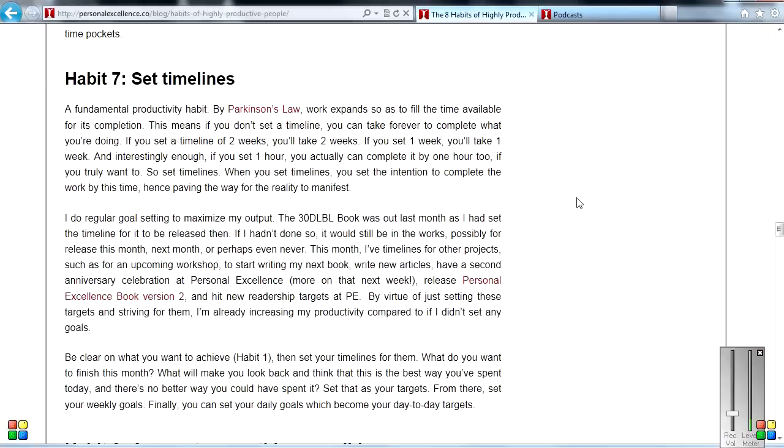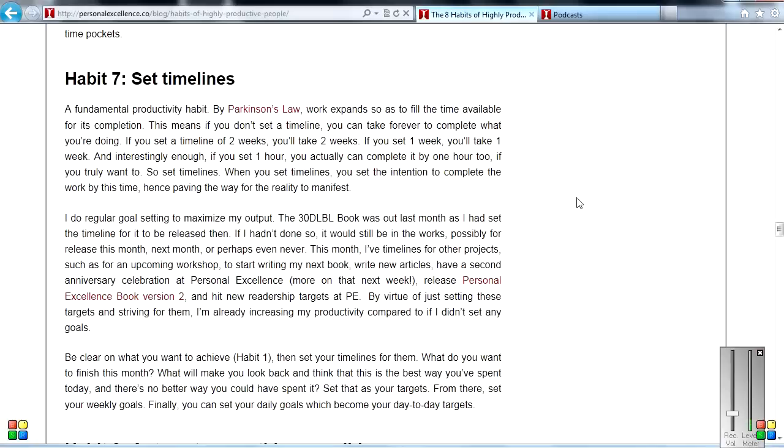The objective of setting timelines is not to stress yourself out. I think a lot of people give a cop-out reason for not setting timelines. They say, oh, I feel very pressured, I don't want to limit myself in that manner, and so on. And no, the intention of setting timelines is not to stress yourself out or to make yourself feel pressurized, but to give you an indicator, something to work towards, so you know how much resources to allocate and whether you're off track or on track, and then to revise your plan accordingly.